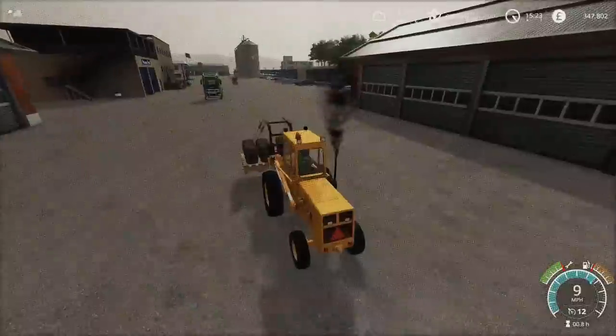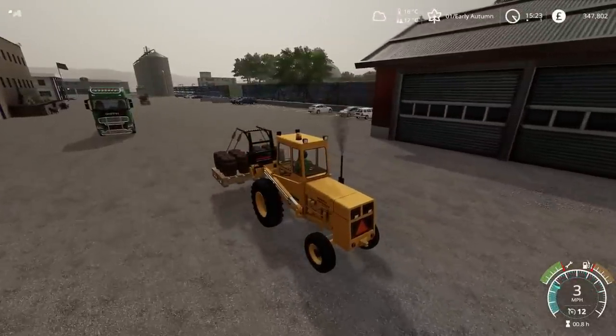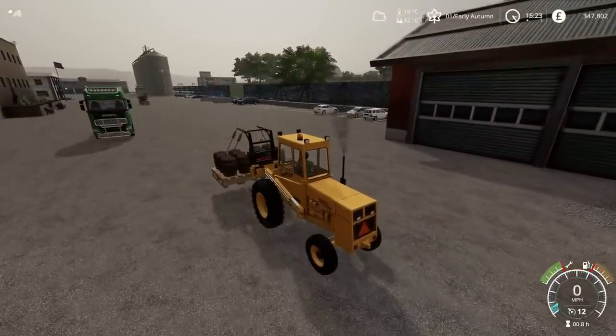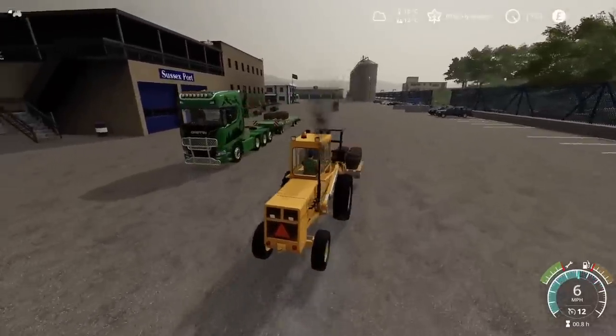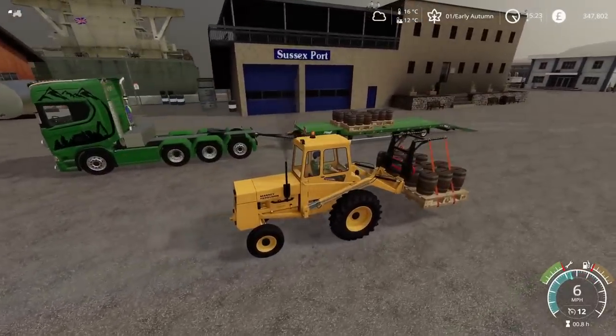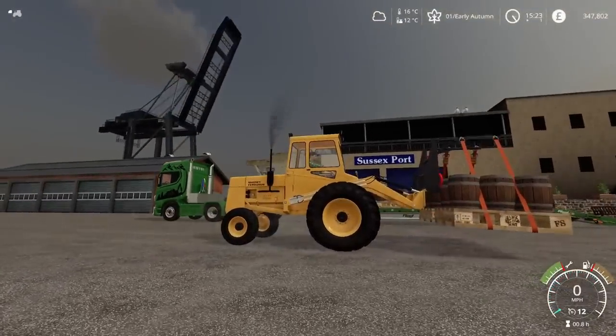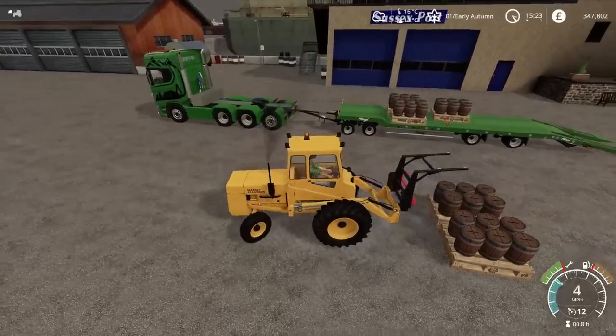Do you want to hear something else funny? Why have I come down to the transport company? I've come down to the docks. I'm supposed to be taking this to the spa. Oh, it's going to be one of those days. What is happening? Anyway, I'm going to take this to the spa now. I'm not with it at all.